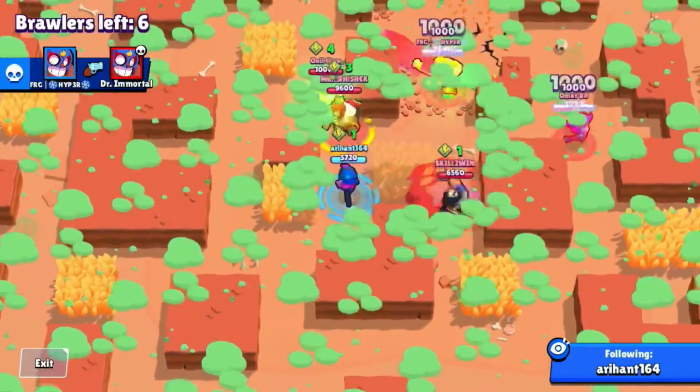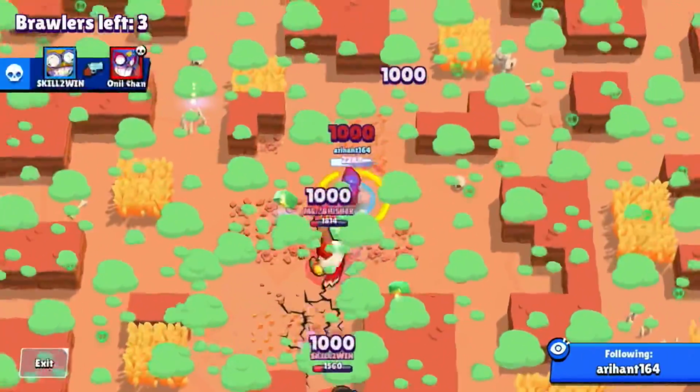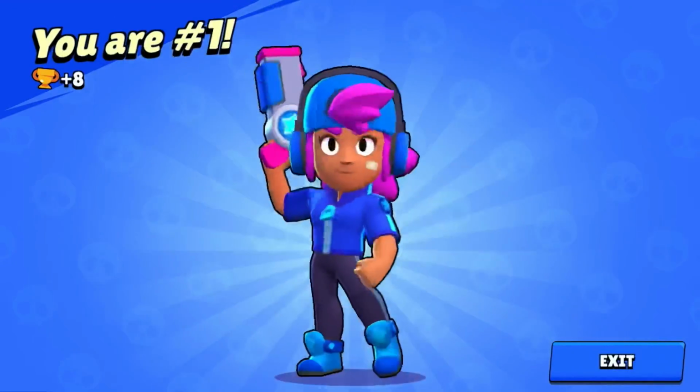So I'm just gonna camp till the end, and I see these stacked Primos. I'm just gonna bait out their super. They bait out the super, I'm easily gonna get my supers in. The band-aid's gonna save me, and that was such a clutch win.